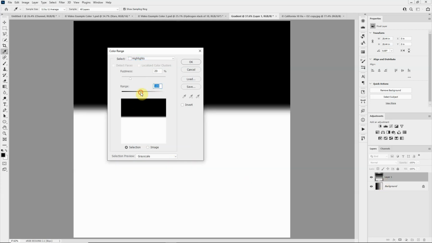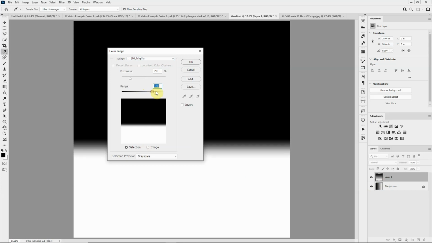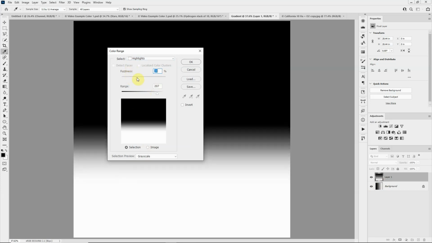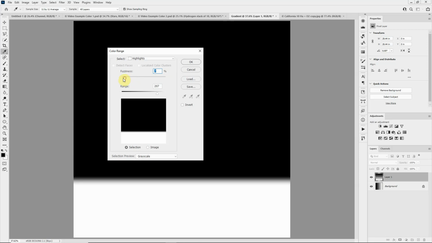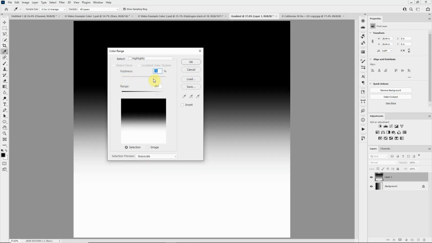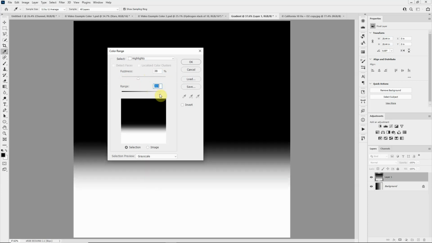I can adjust the range of what I consider highlights and shadows, and I can also change the fuzziness of how fast it rolls off. Is it an abrupt change, or does it give me some gradient or some cushion around the selection? This can be handy to just select highlights and then tinker with the range and fuzziness sliders if you're selecting stars.